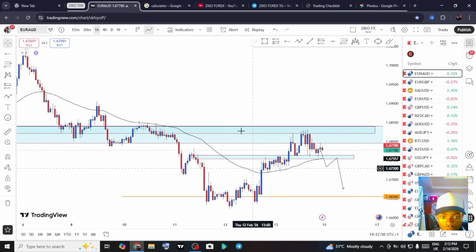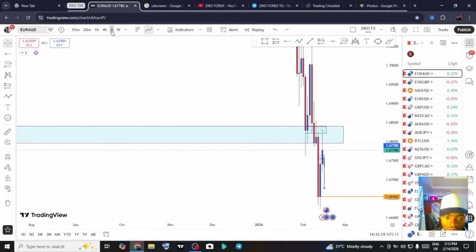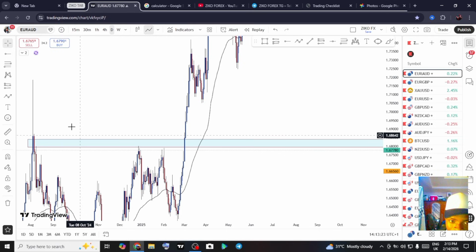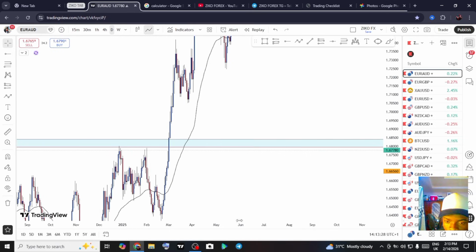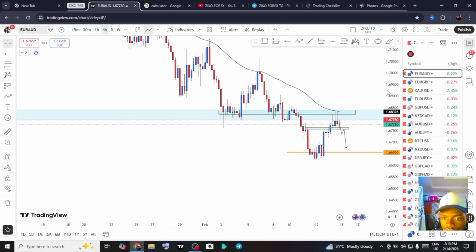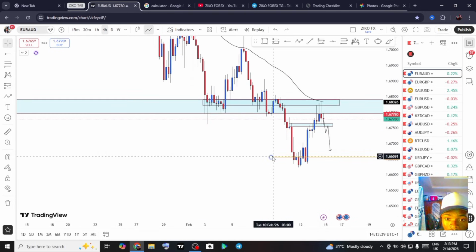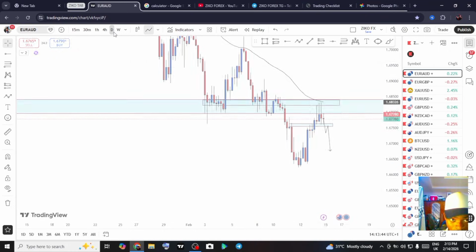Euro AUD is the very first pair I'll be paying attention to for this new week. Now, in my own opinion, this daily time frame area of interest is not that valid, right? You just have maybe two rejections from the area of interest. So that simply means that we'll be using a 4-hour area of interest in this case. So daily time frame, let's see what we have.